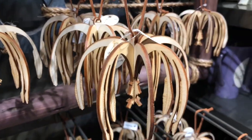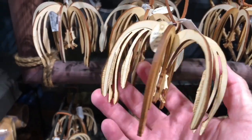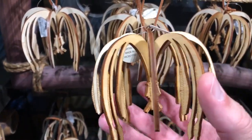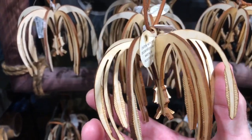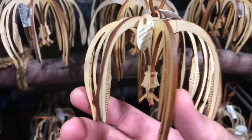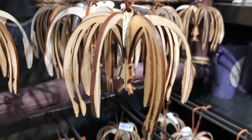Now, I believe the official term for this creature here on Pandora is a wood sprite. Ironically, this rendition of the wood sprite is actually made out of wood. But I think we have some intentions of trying to do something with this tonight. And what we're going to do, it's a good idea to kind of get an idea of how it's composed and what it looks like.